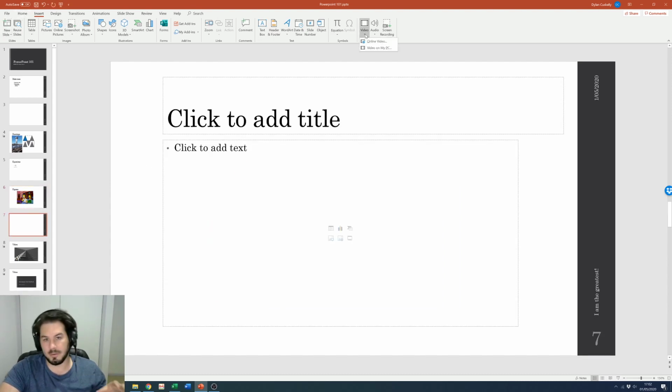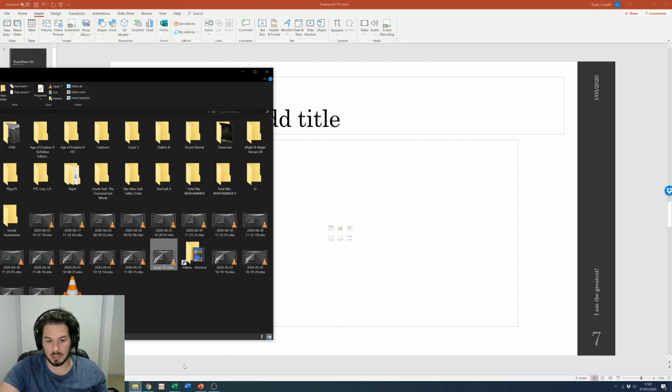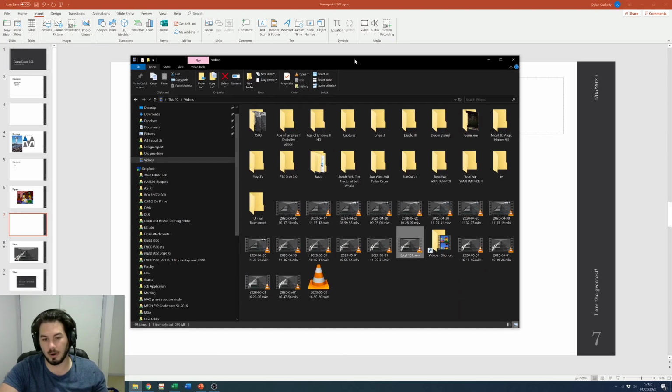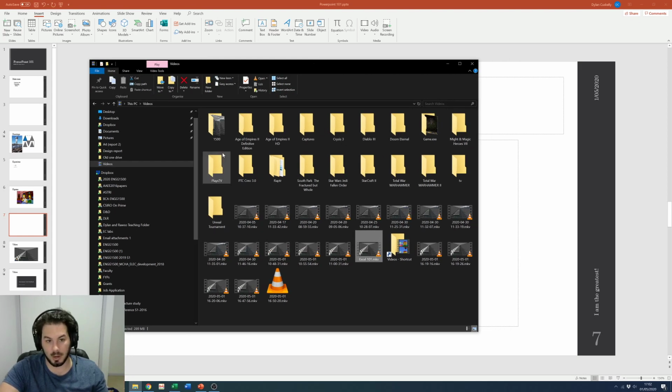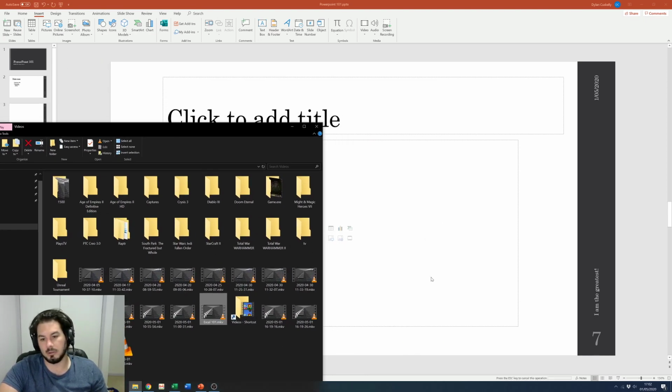So if you go to embed a video, you get 2 options, online video or video on my PC. So you can go video on my PC and you can go and find a video file that you have and you can put it in. Or you can just open up, this is where by default it saves all of my screen recordings that I do before I pick the good ones and move them into here. So this is all of the attempts that I've had at making this already. I can just grab a video, drag it in, dump it in.